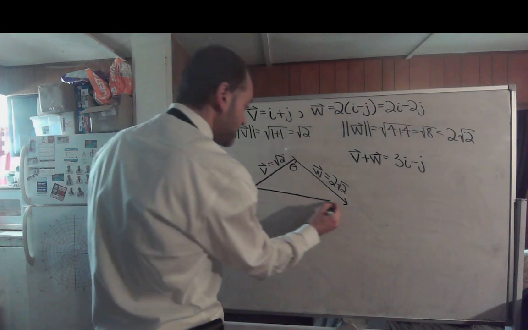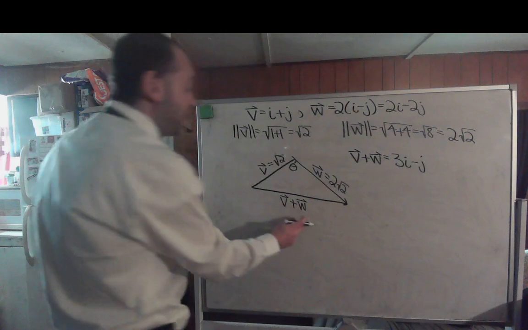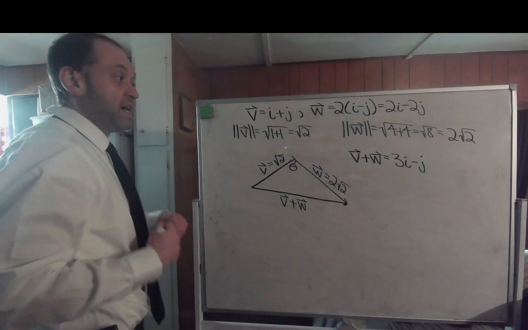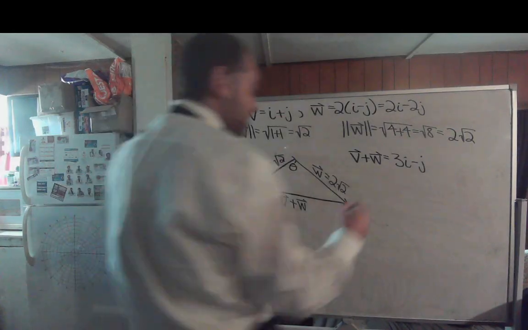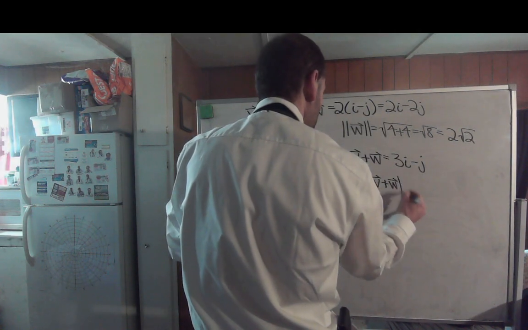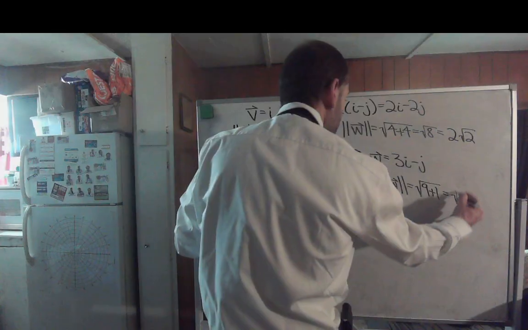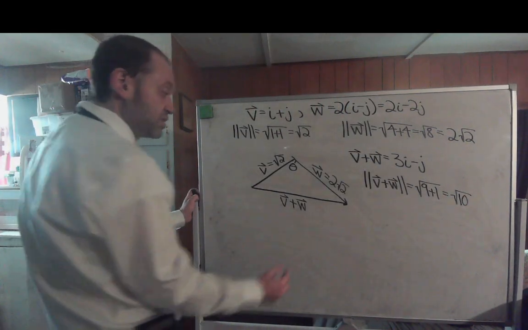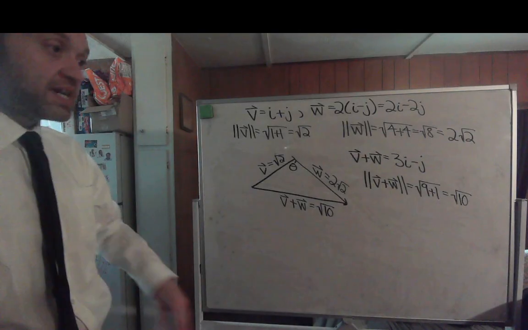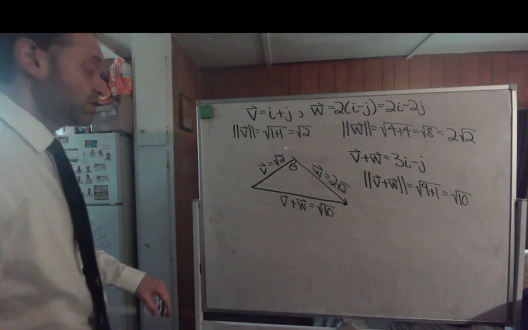Here is that side. Here is vector v plus w. Now we actually have the third side. That means all we need to do now is find the length of the magnitude of v plus w. So the magnitude of v plus w, that's going to equal the square root of 9 plus 1, which would give you the square root of 10. So the magnitude is equal to the square root of 10. Now we know all three sides, and between two of the sides we know an included angle. We can proceed to use the law of cosines.